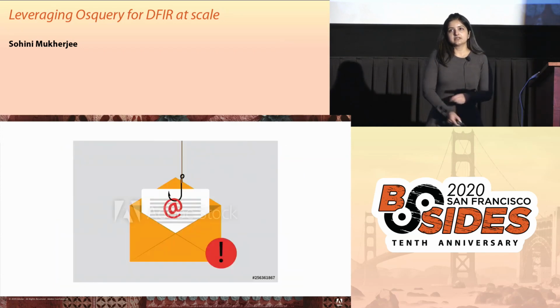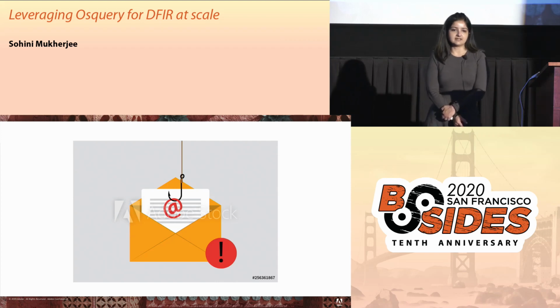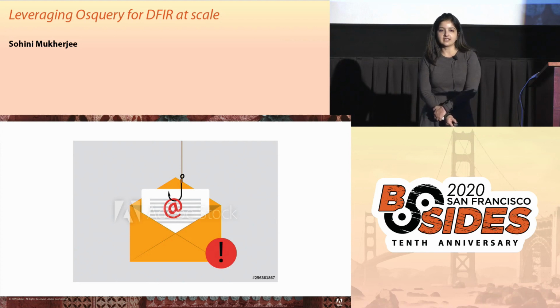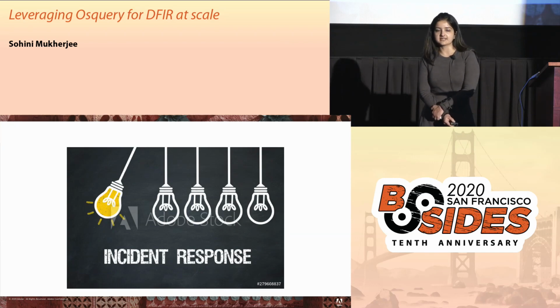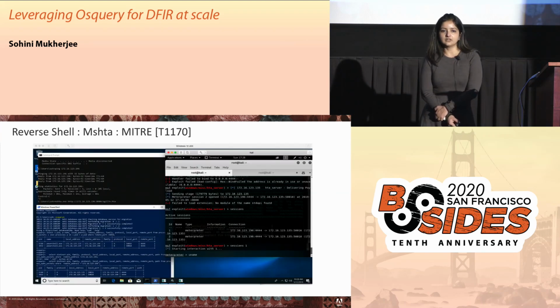So here's how our attack unfolds. Say a phishing email has been delivered to your employees, which has a malicious link embedded in it. Now, unfortunately, an unsuspecting employee hasn't been able to detect the phishing email and has clicked on the malicious link. Hopefully, the SOC team has been alerted and incident response kicks in. So here's what happens under the hood.